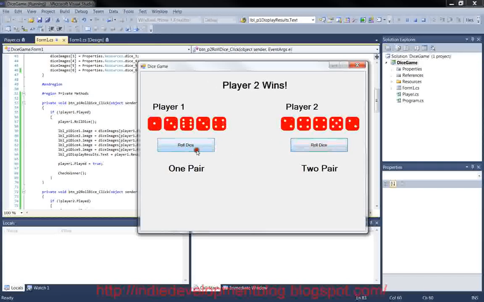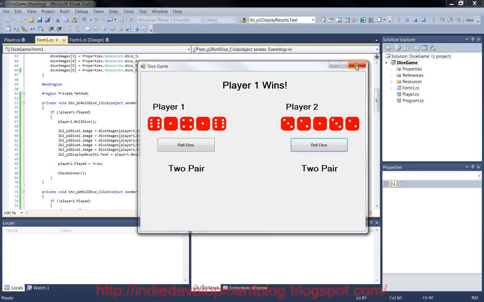And maybe we won't be able to. Okay, there we go, 2 pair. So you got a pair of 3s and a pair of 2s versus a pair of 1s and a pair of 6s. So player 1 wins, and it's printing out properly.